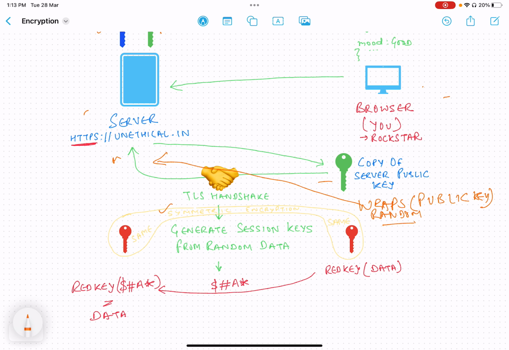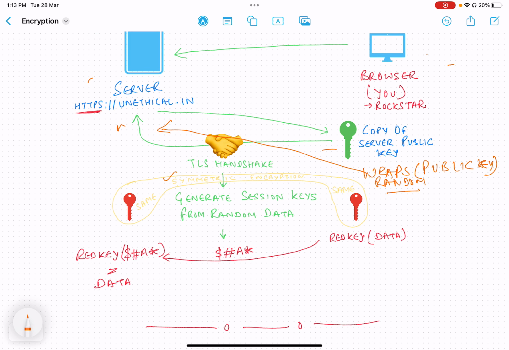So during that session, any data which flows between the browser and the server, let's say the browser sends some data, it will wrap that with the session key that it has generated in the previous step. And because the server also has access to this new session key, it can decrypt and see the original data.